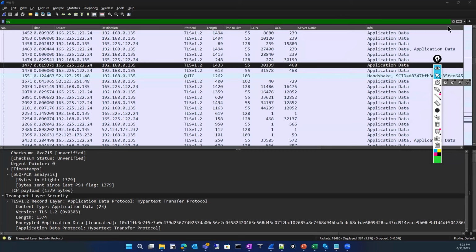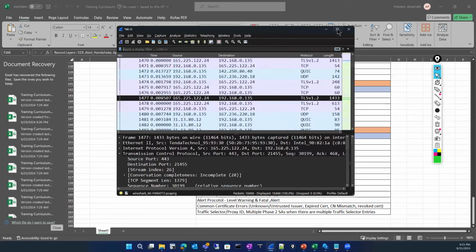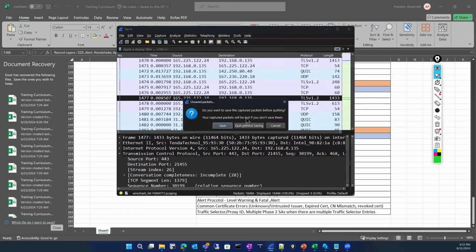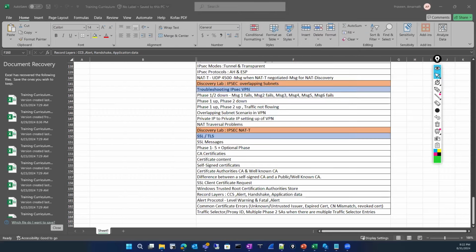Let's try to do this decryption, when we try to open the same website now for testing. Let me close this. Let me open this. Let me start the Wireshark.